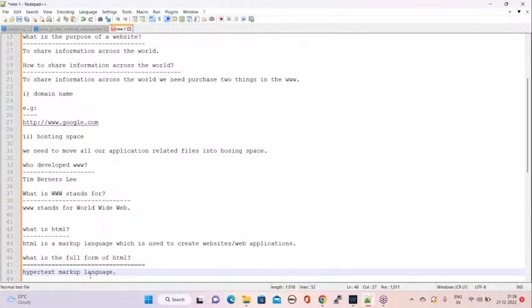So the browser is also like our human body. What is our human body? Human body is nothing but a collection of organs and the connections between them. We have so many organs internally, and each and every organ is connected to another organ directly or indirectly. Understanding, right?